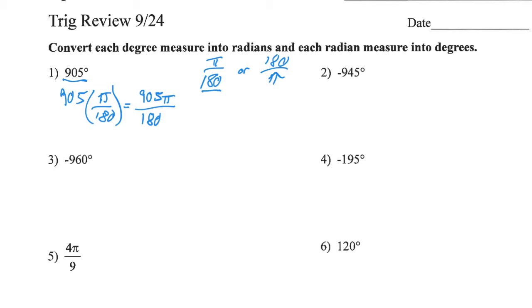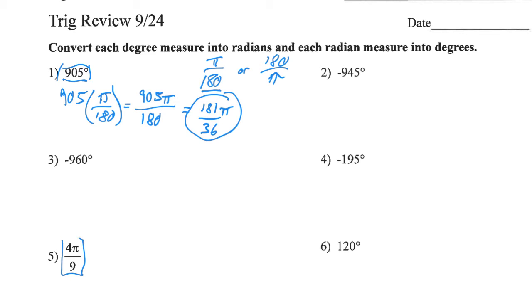So start with that. So divide them by 5, you end up with 181 over 36. And then from here, you can't divide 181 by 2 because it's odd. You can't divide by 3. And so yeah, if you start trying other things, you'll find out that that's as simplified as it goes. So right there's your answer. Okay, so yeah, just multiply by pi over 180 to get rid of degrees.